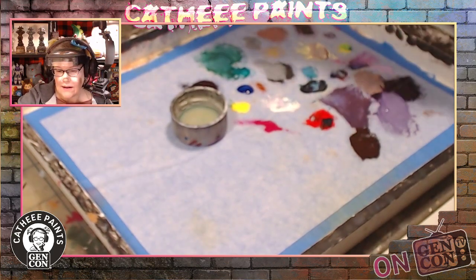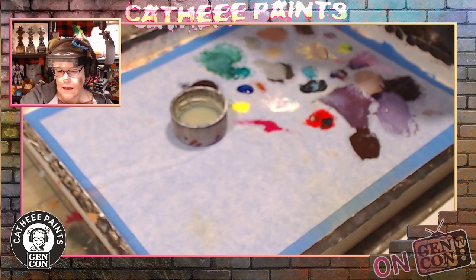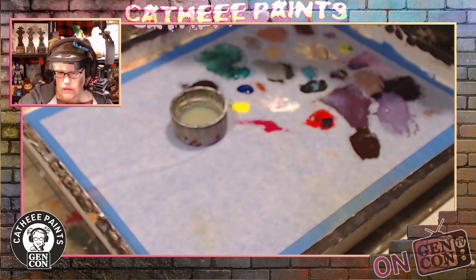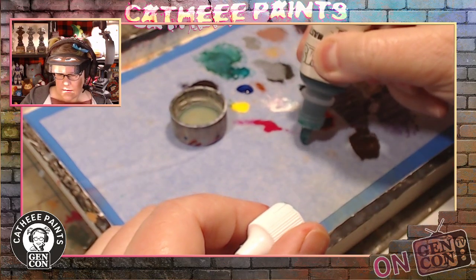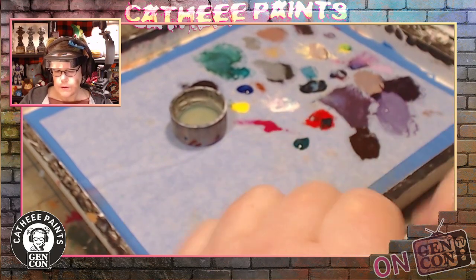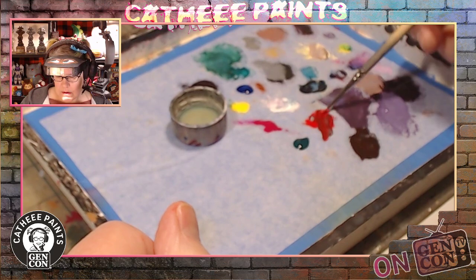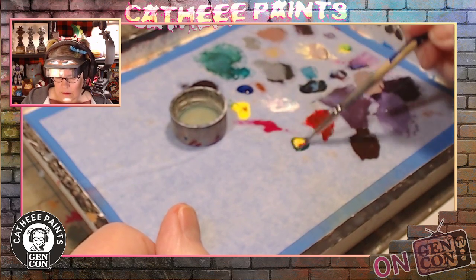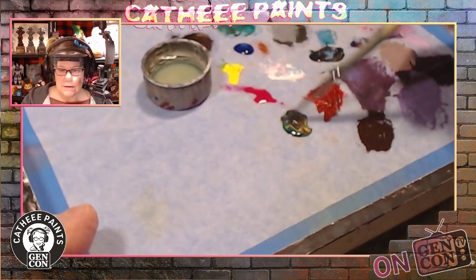Well, now that we've made the shadow for that color, I feel like we need a middle tone for that. So we need red. Well, I have red. We need more green. We don't want much green. Because it's maroon, I want it to be more red. And maybe we'll throw some magenta in there too. You know how much I love magenta. And I'm going to put some yellow in here too. It's paint mixing night. We're mixing paint.